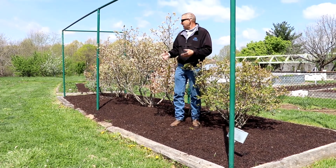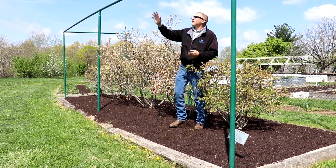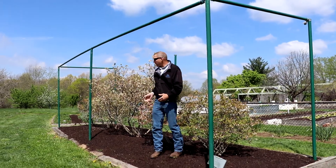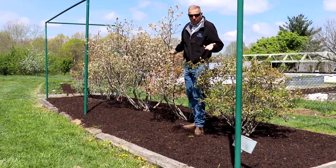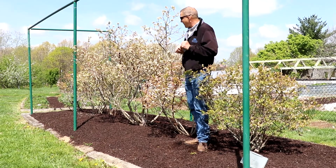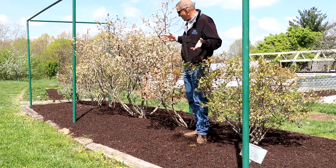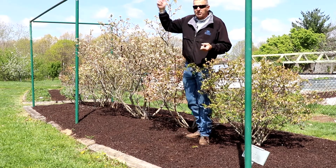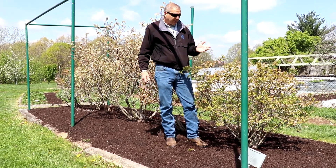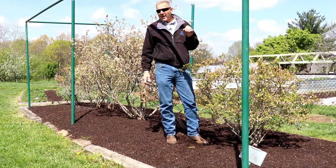Even if you are lucky enough to have beautiful blueberries like this, if you don't have a structure or some way to net this and keep the birds out, you won't eat any of your own blueberries — everything loves berries. So you've got to be prepared for this. It's kind of a big commitment and investment to do a nice bed, a system to put some netting over it, and then get in there and harvest the things. But if you don't, the birds will beat you to them without doubt.